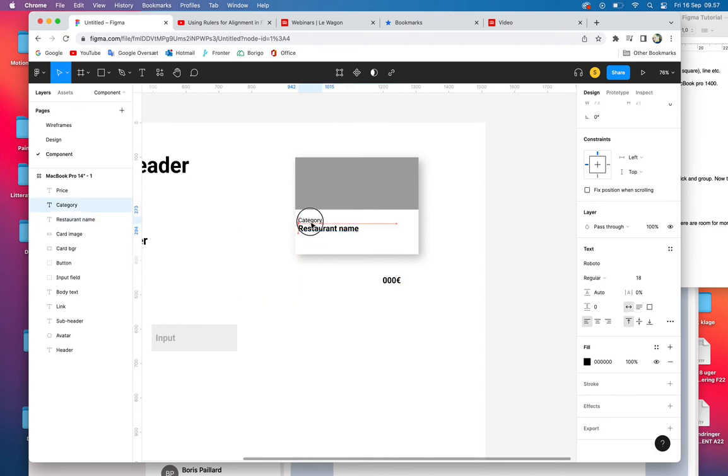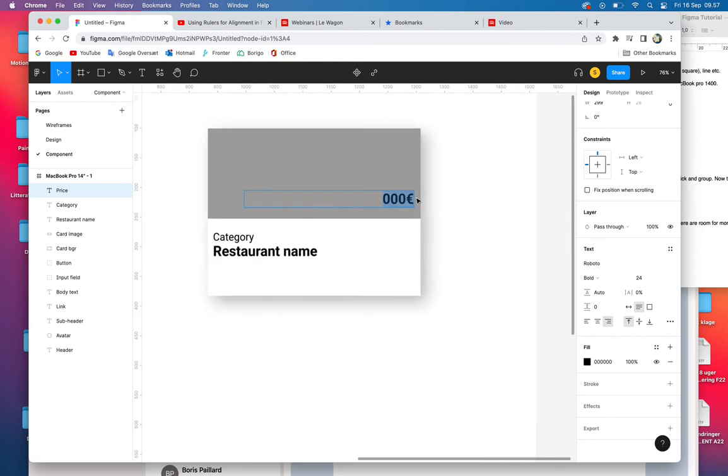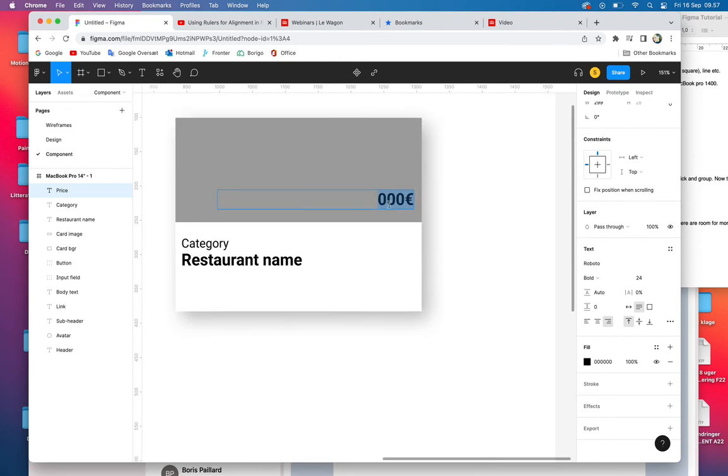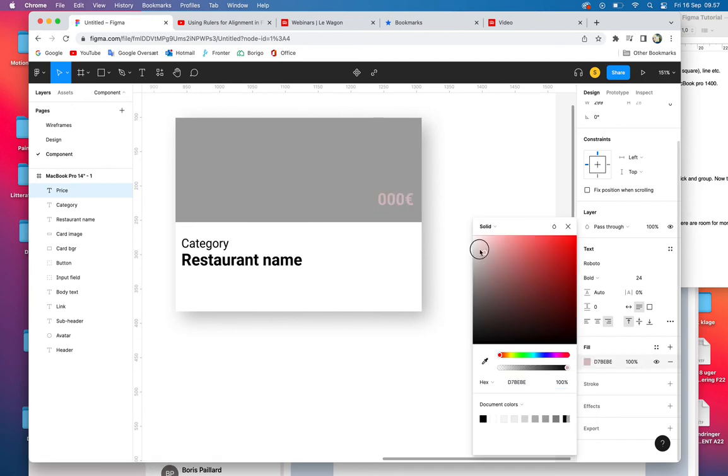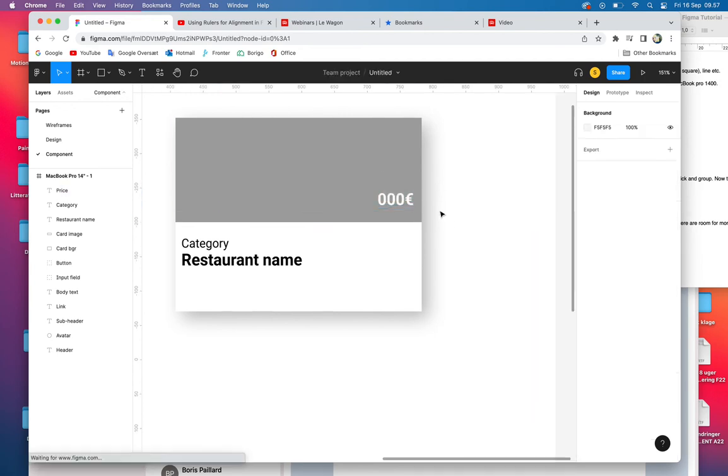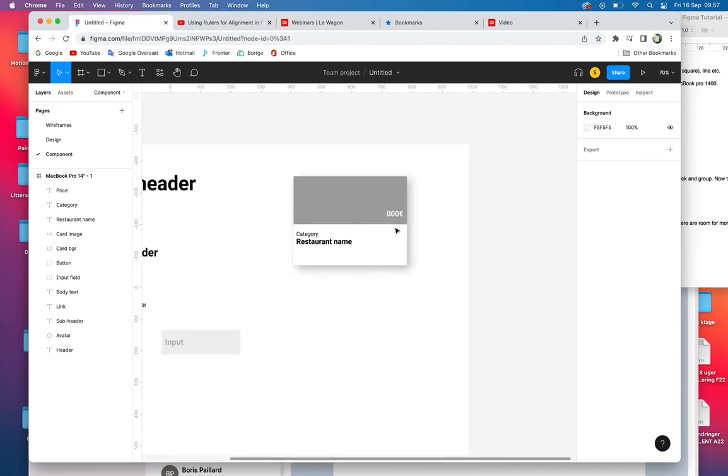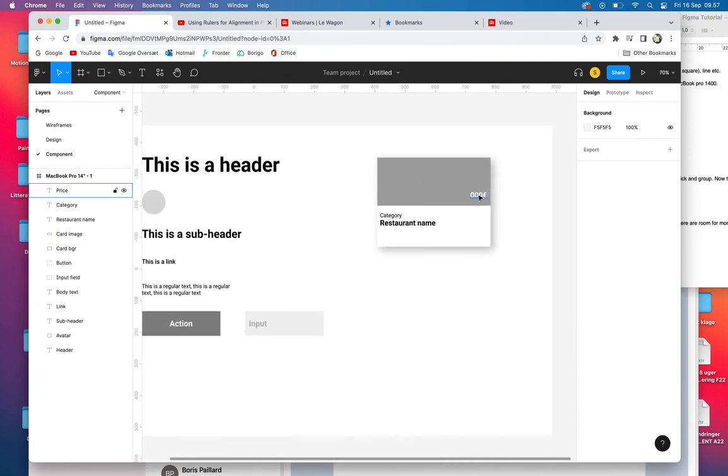Maybe I want to put the category on top of it and the price somewhere here, for example. That could of course make some design problems, because if I put text or typography on top of a background image, I could either make the text white or black, but that depends very much on the images that I have for these cards, so that might lead to some problems.